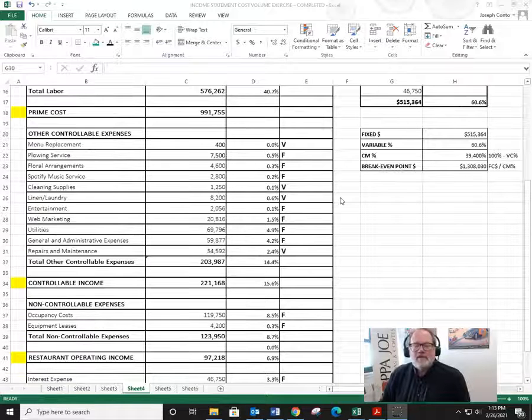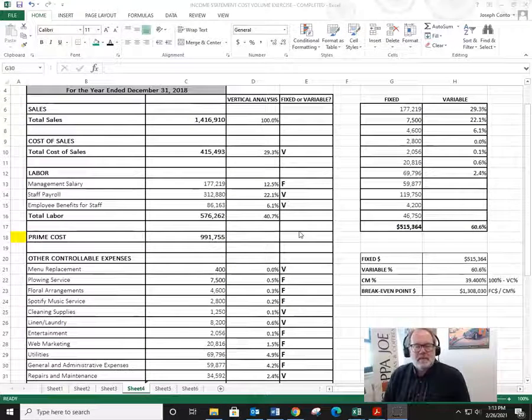Most of them are quite obvious, but some of them you might say, oh, you know what, I would have put the utilities, for instance, here as a fixed cost at your property. It might be variable because you have more control over it. Restaurants typically utilize utilities as a fixed cost. Lodging places may go with a variable cost, like I mentioned in class.